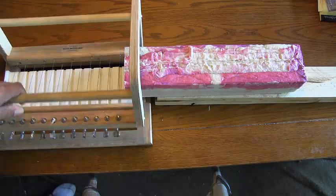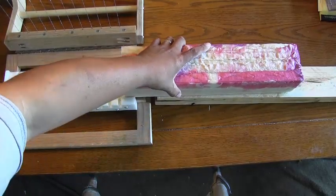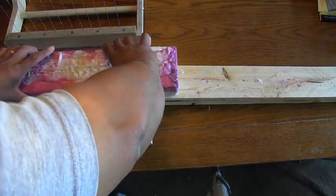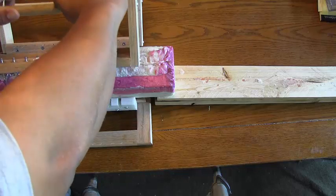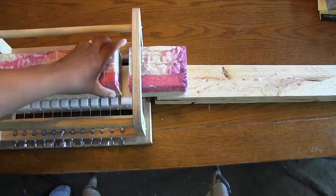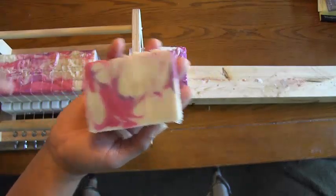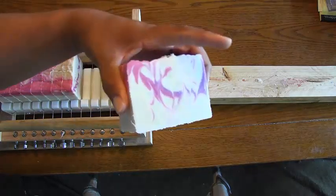Once we get this all cut, we'll clean the edges of it. Then we'll set it up on our curing rack, and it'll sit there until it's cured. We'll take weekly measurements of the weight, so we can see how much mass it has lost. And once it hits a certain percentage point, then we'll know it's done. So it's just like all those other videos where everyone's showing you all the pieces of soap one at a time up close, but more pieces.